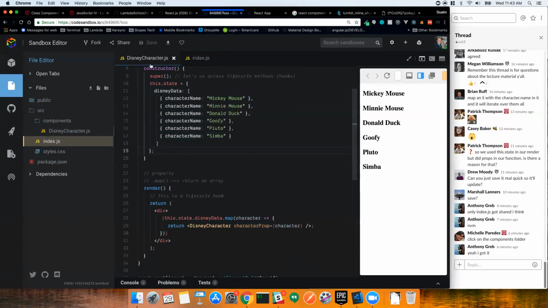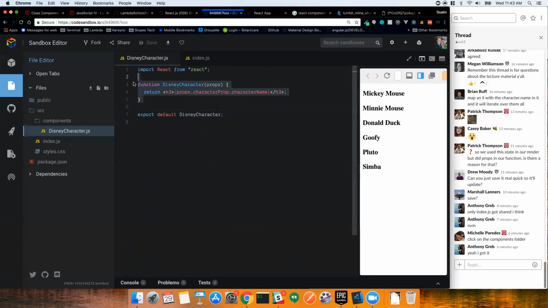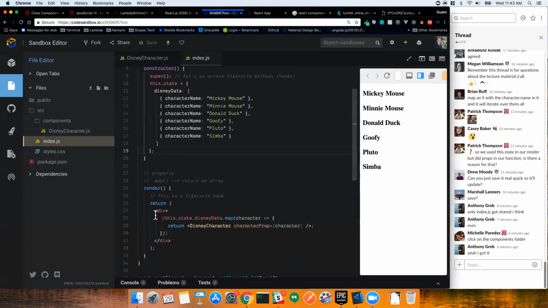So right now we've got a completely dynamic container component that is generating an array of functional presentational components based on our data. Now we just need to make our state dynamic. This is the only piece left that is hard-coded, that's static.